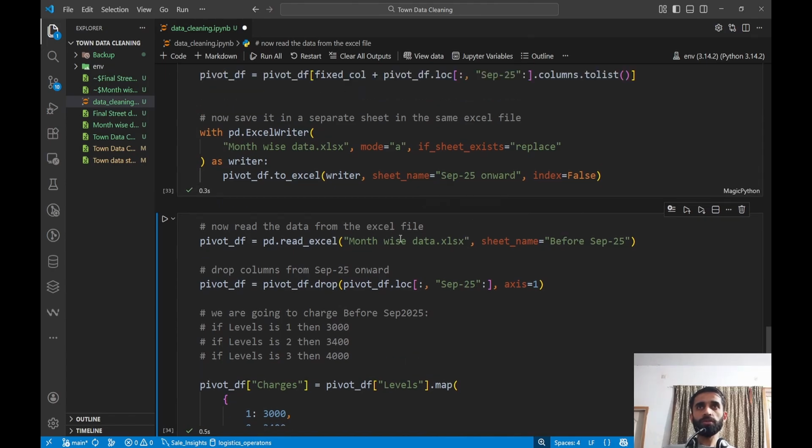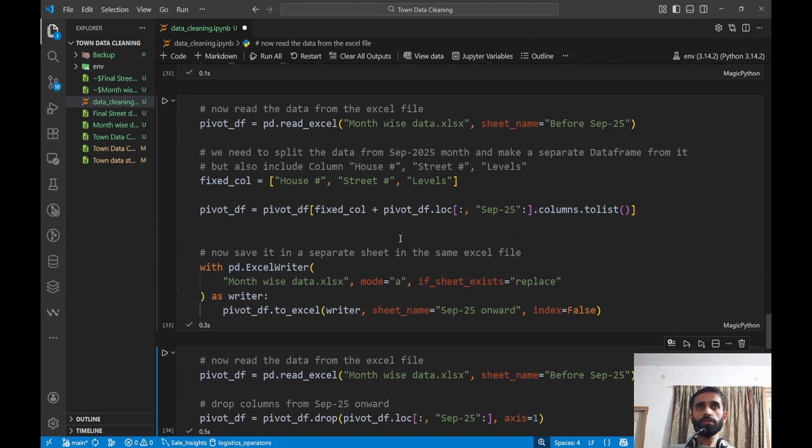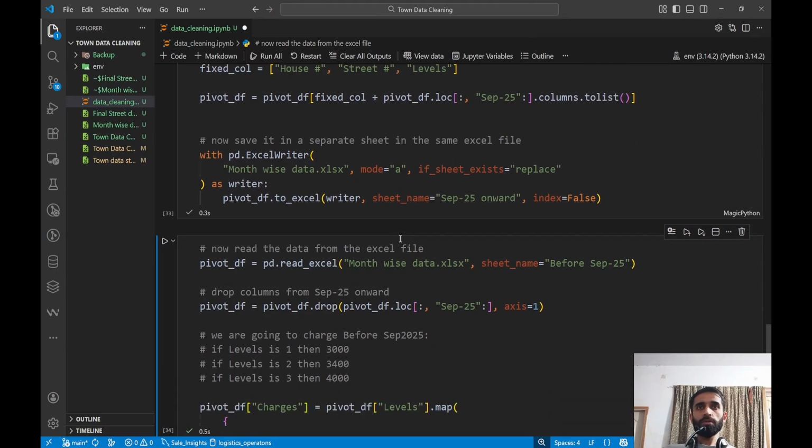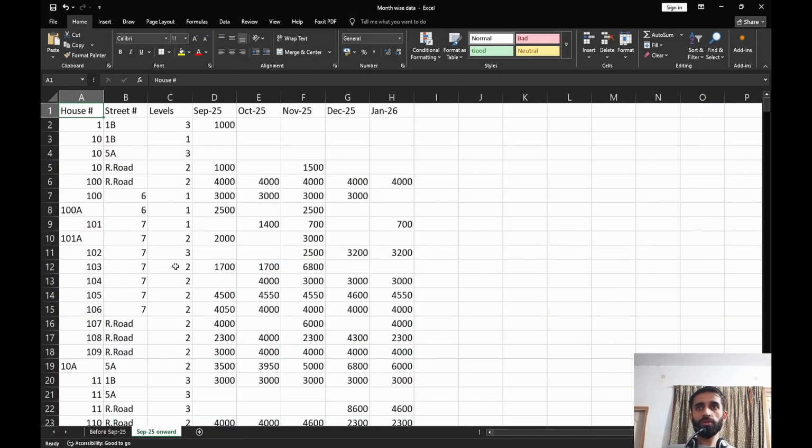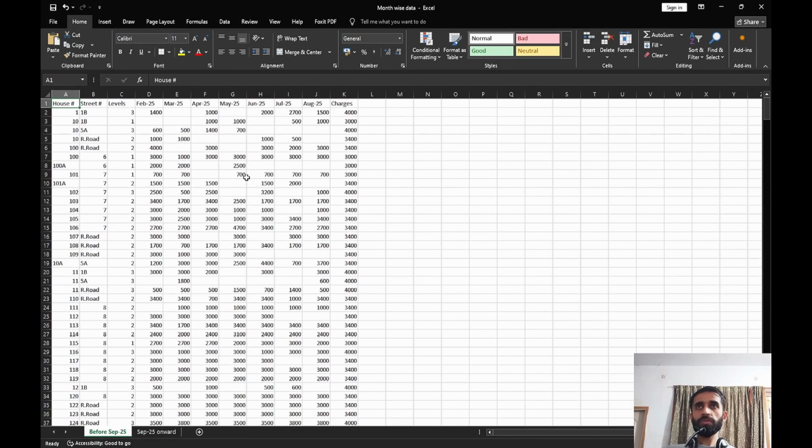I feel there is something wrong here, because the before September formatting is gone. Oh, okay. It's because we have to write charges. Oh, that's why.